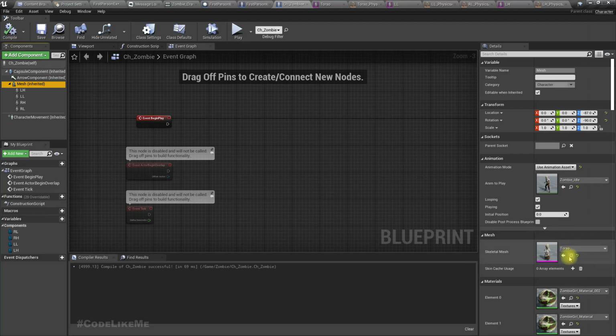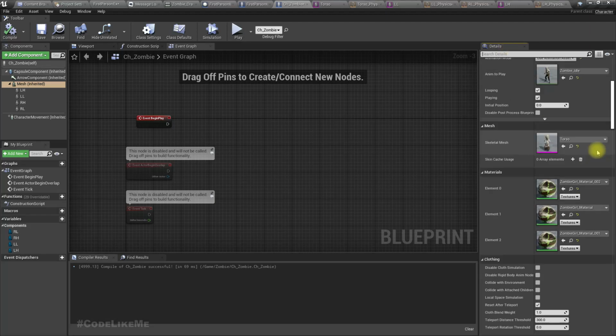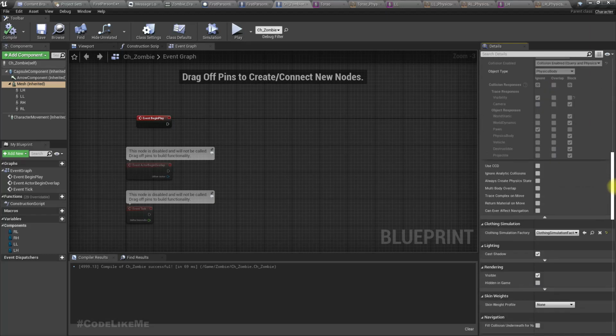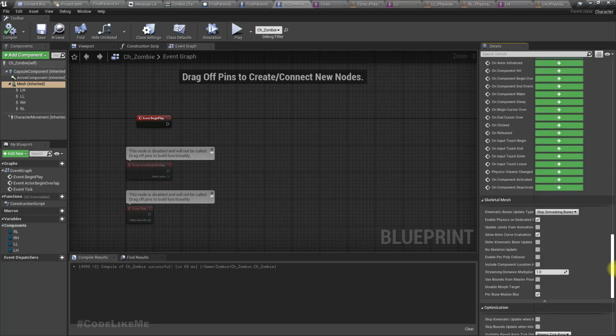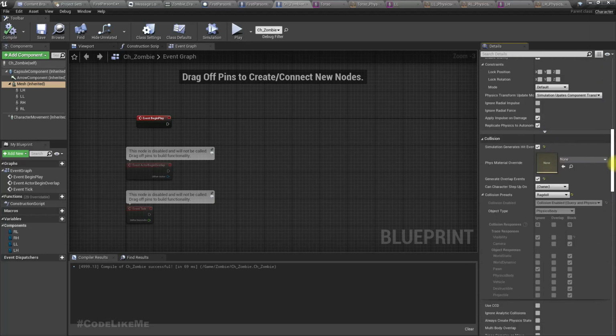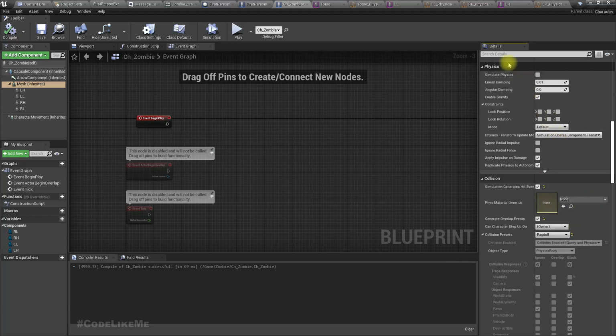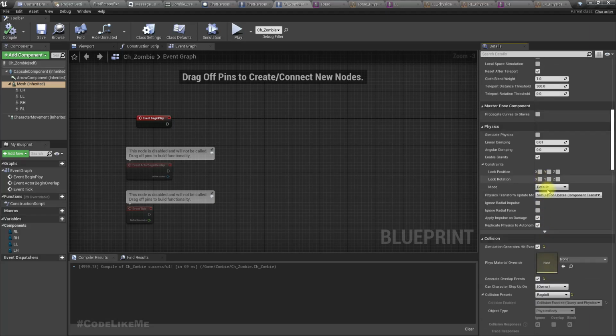So for this torso, under physics, I do have the physics asset.